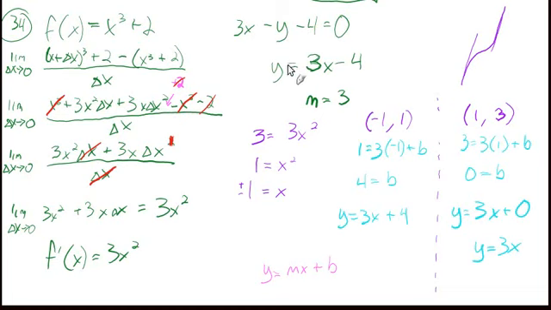So we start pulling out relevant information. If it's parallel to this, it has the same slope. So the slope of this is 3. That's helpful. And then I don't know which x's for this graph are going to have this slope. So this might be something you try just as a whim. Just try it out. Because I don't have a specific x value, I'm not going to just plug in an x and do the limit thing and find the slope. And that wouldn't really help because I already know the slope.